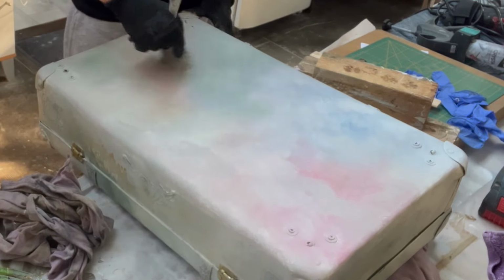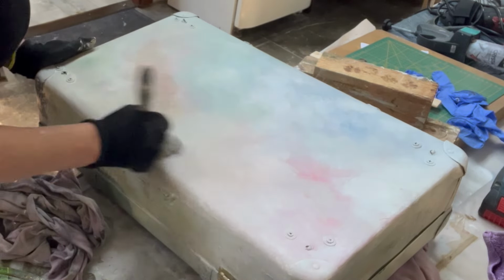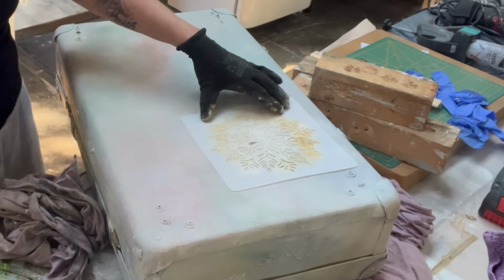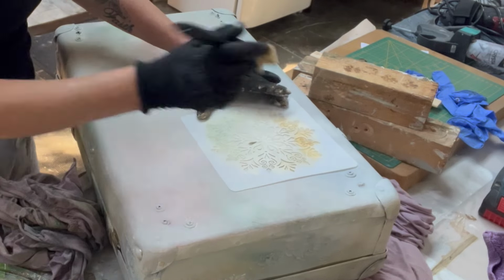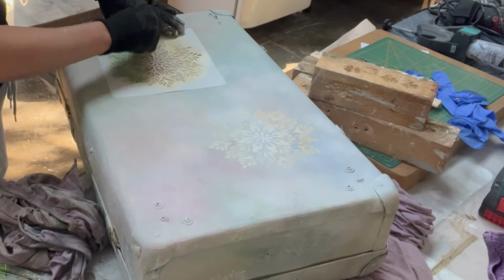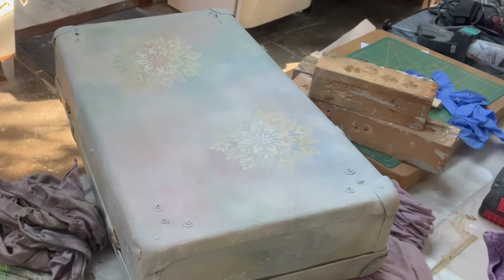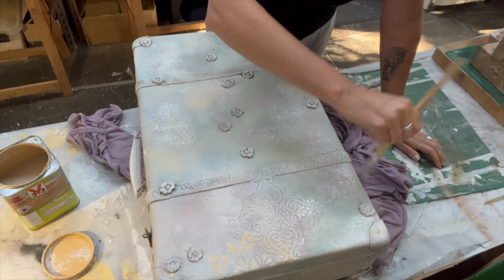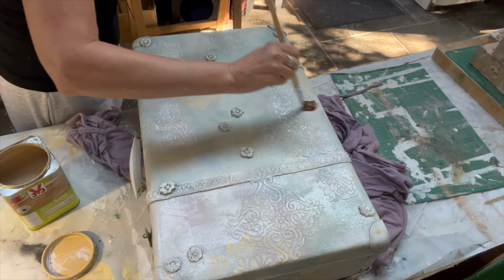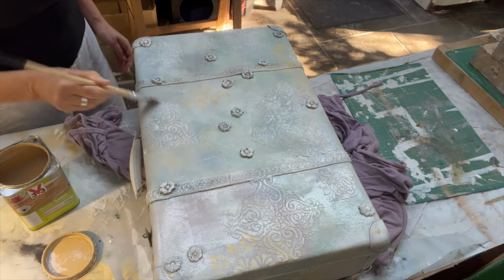And here I am painting the bottom of the suitcase. It will not show, but I want a nice finish all over the piece. So blending colors, putting on some more texture with stencils. Here I am covering the whole piece on the outside with my varnish with a satin finish to protect my colors.